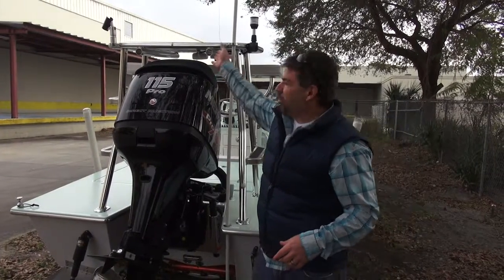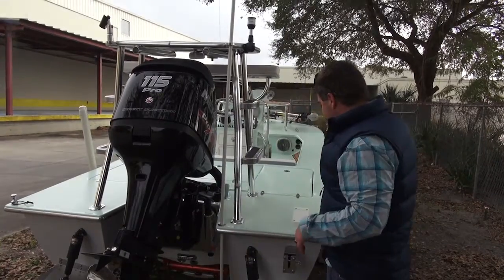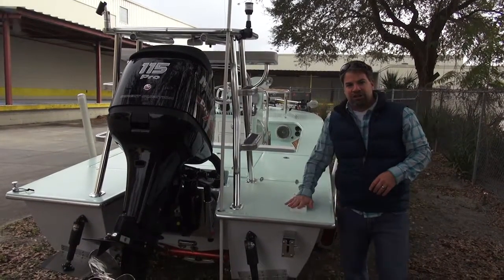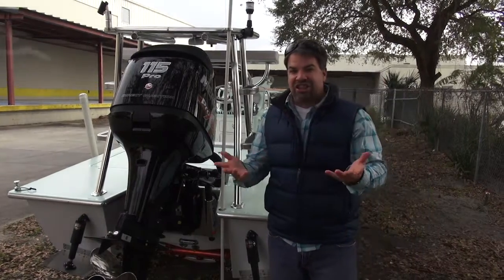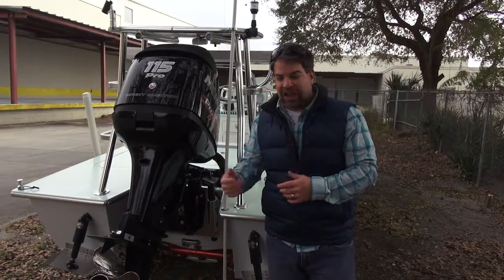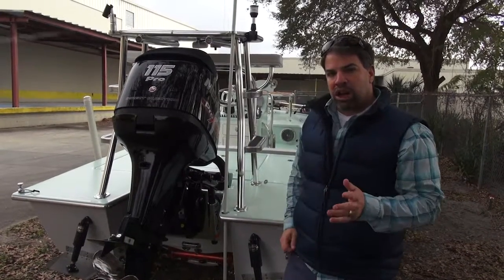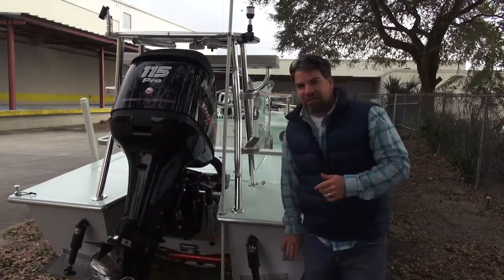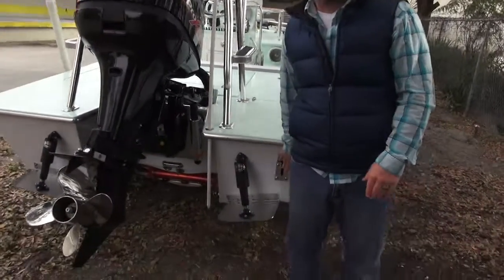Obviously the nav light, lean bar holders for his seat, or later down the road he'll do a lean bar cushion. We also have the rear trolling motor mount. He wanted it on this side, so when he's running rough water, because the Vantage can take it, sometimes the trolling motors can't. Take the trolling motor off the bow, put it on the back when you're making those long runs across open water. Then, because he's gonna do everything with this boat, lastly, we have the swim platform.